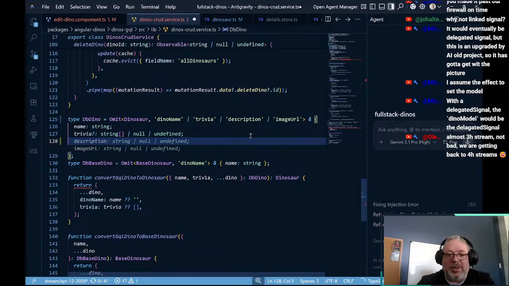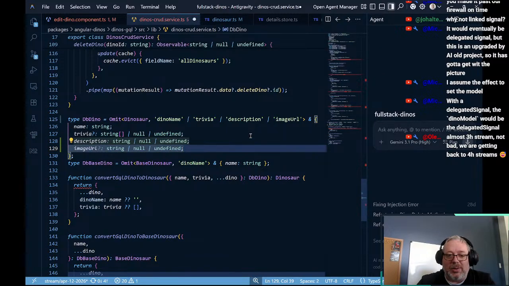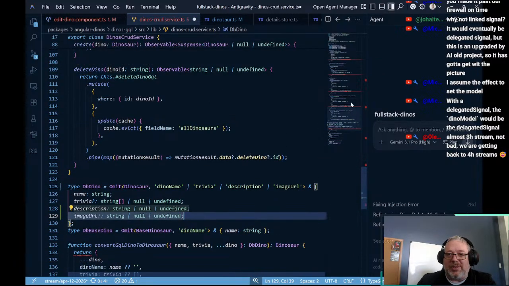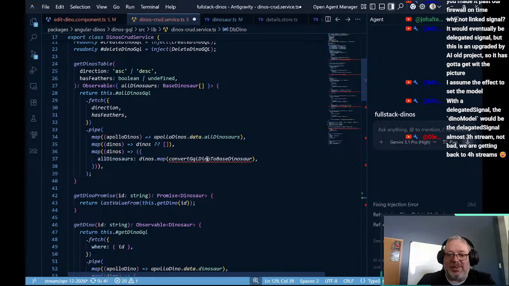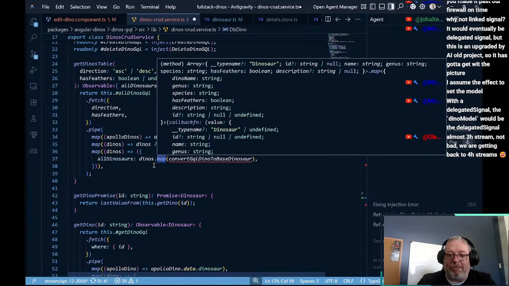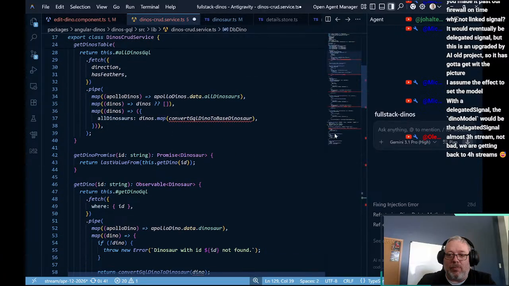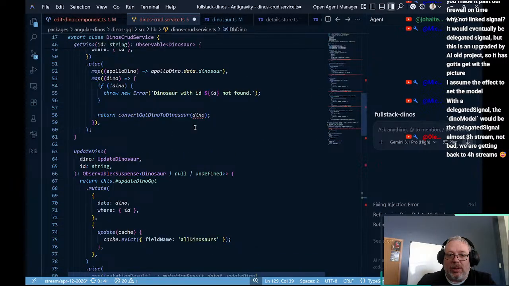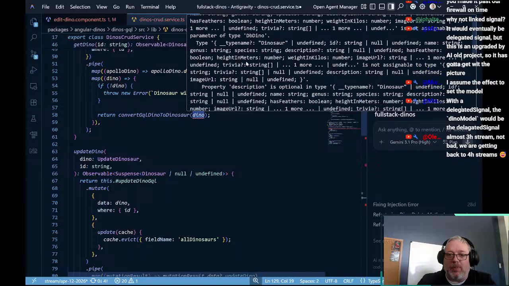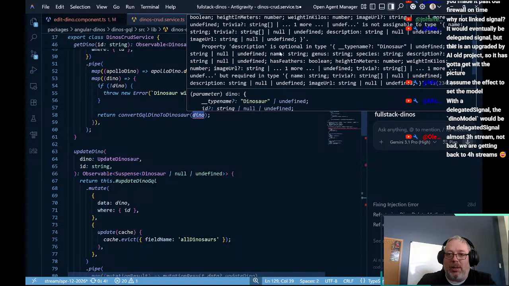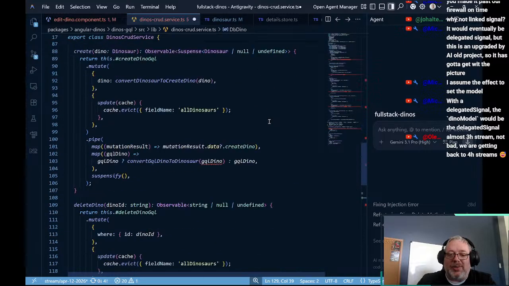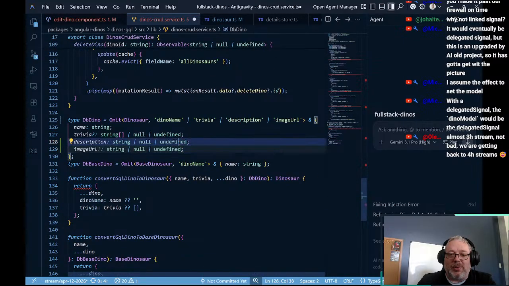And then we re-add those, which should fix up this. Oh, it's not undefined. So description can't be undefined. It can only be string or null.